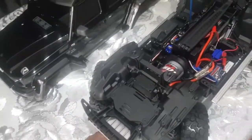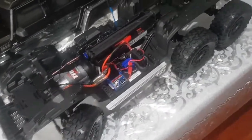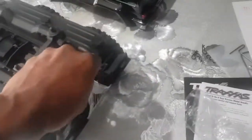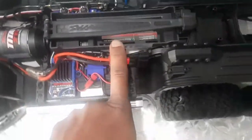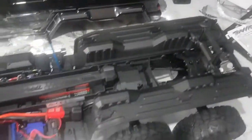You won't believe it, this is one of the sexiest RCs I have owned, other than some of my Limitless builds. This is one of the sexiest ready to run. Yeah, this thing comes ready to run. All you need is to supply your 3S or 2S battery and 4 AA batteries for the controller, and you're all good to go.